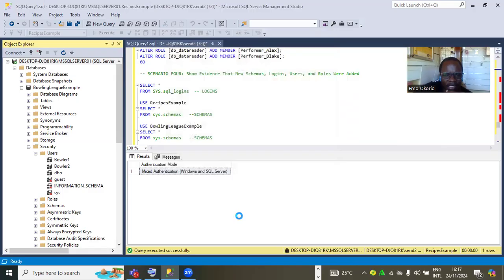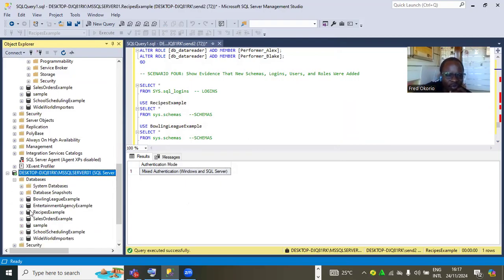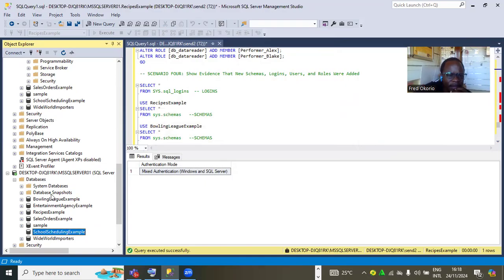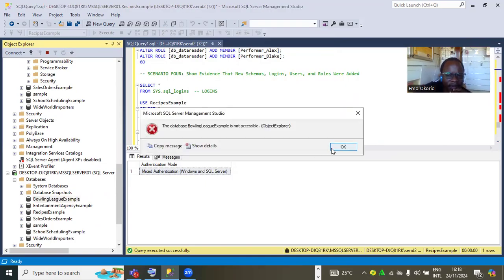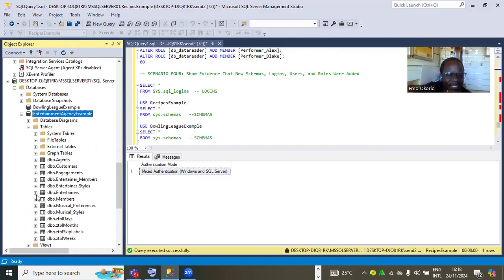If we connect, and we try to access another database apart from what we have been mapped to, like for example the sports schedule, we can't access that database, right? It's only the entertainment database it was mapped to that it can access.